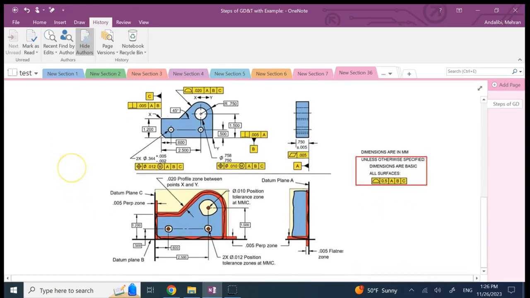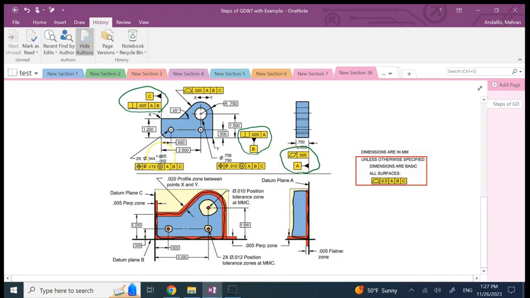And you can see that in this example here, where datum A is the back surface, and we asked it to be flat with 5 thou. And then B here is the bottom surface that is perpendicular to A with, again, 5 thou, and C again is the left surface perpendicular to both A and B with 5 thou. Okay, so the surfaces are back, bottom, and left, and you can see that the back surface is the biggest surface, then it's the bottom surface, then it's the left surface. That's how we chose primary, secondary, and tertiary.